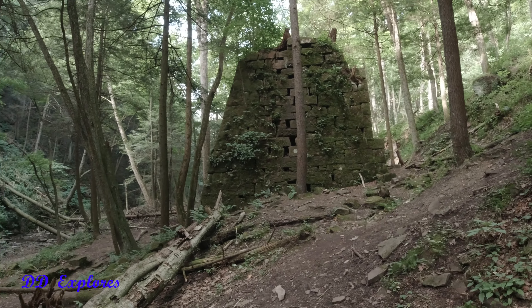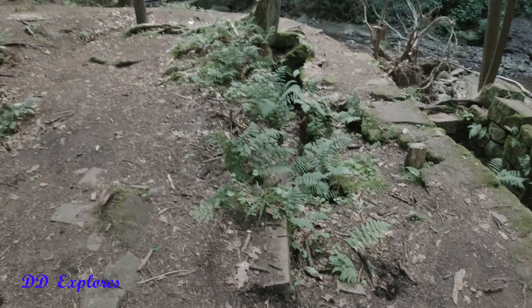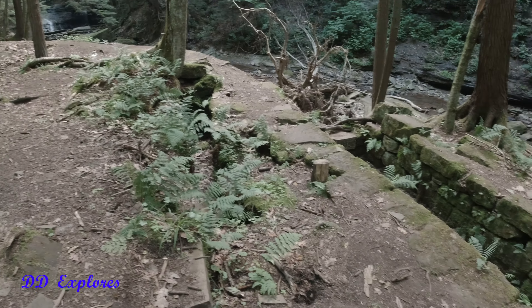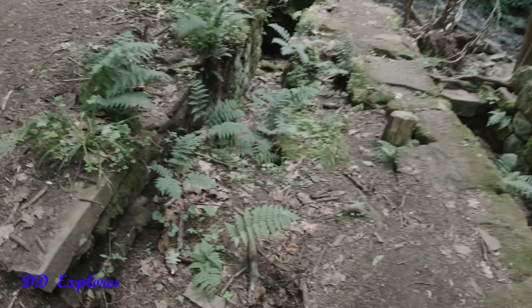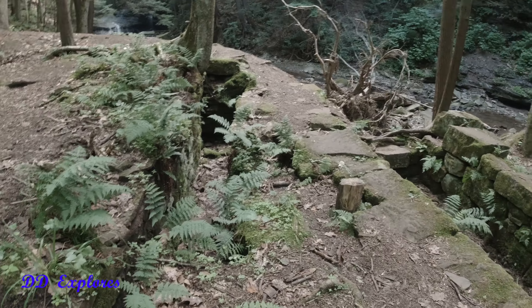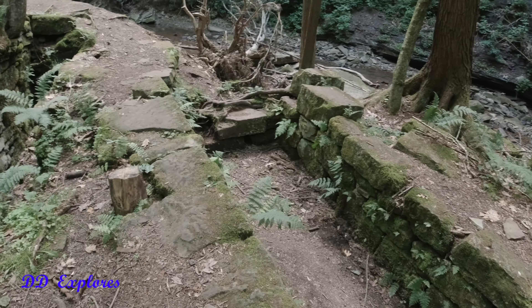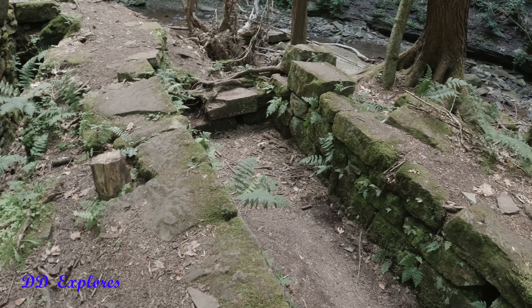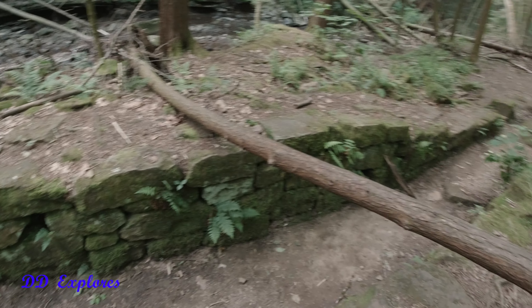Now, these are two of the runs that they used to divert water from the creek to use for the mill and furnace. This is one of them. I'm not going to get down in there because it's as high as me — it would be too hard to get out; Kathy would have to lift me out. And then here's another one. This is just crazy how it's still standing here after all this time, even when the creek floods and washes everything away. It's still here.